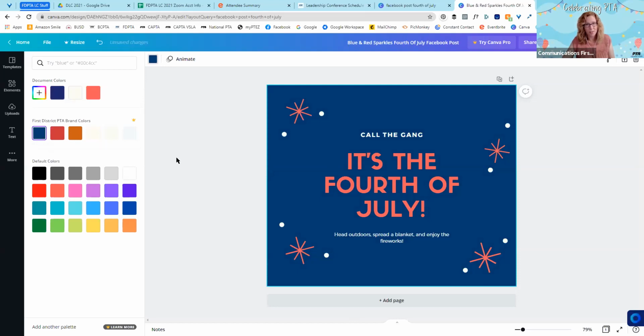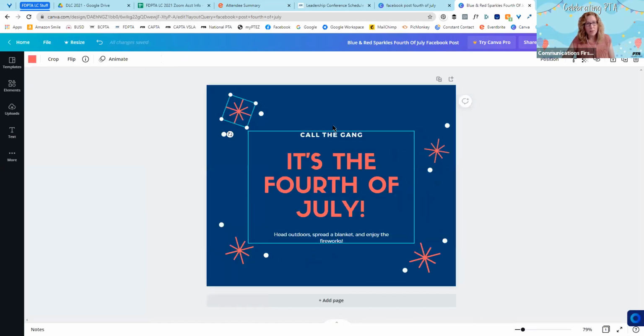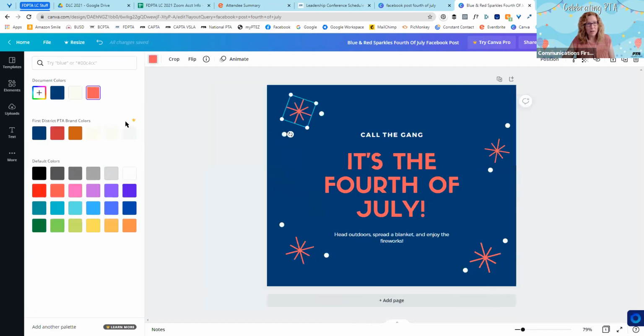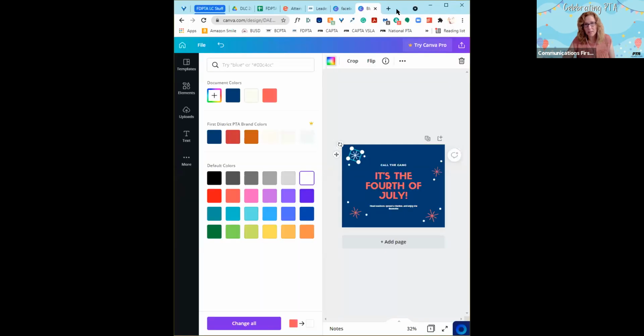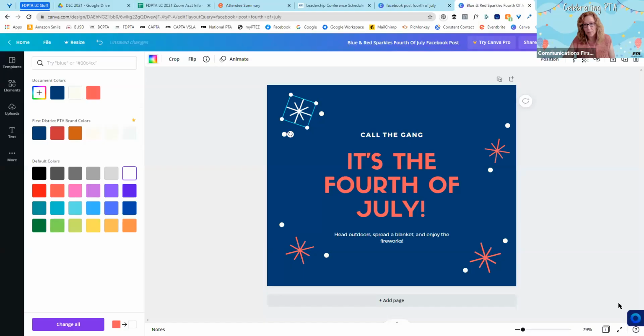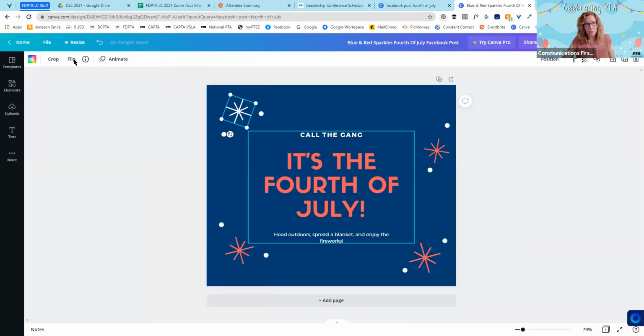Oh, it's so different. Can you tell the difference? I could barely even tell the difference, but this is the official PTA blue. I programmed this blue into Canva so I could pull it at will and use it anytime I want, and there it was. I like these sparkles, but they are not popping. I mean, they're popping, but not super great on this canvas, so I think I'm going to go ahead and change these to white. Now, let me pull this up just a little bit because I'm missing some of my controls here. Whoops, not going to be able to do that. Let's see, how can we do this?